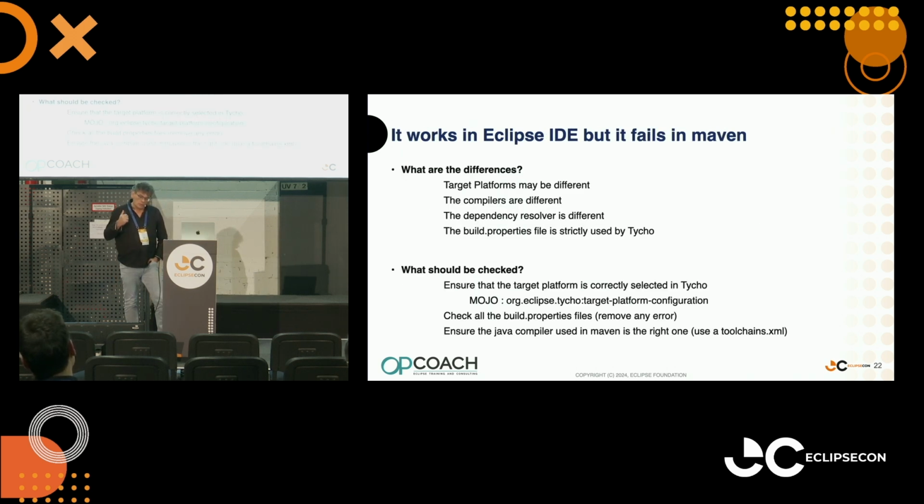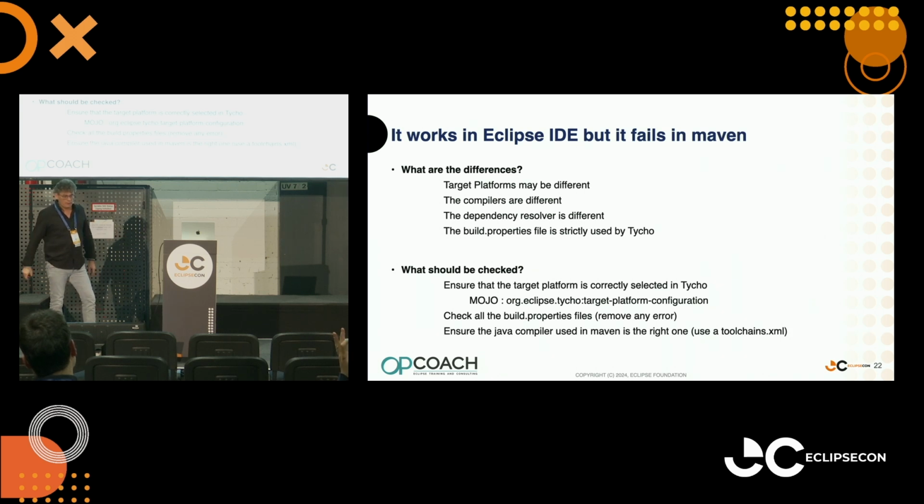You will probably also have this problem. It works in Eclipse IDE, but it fails in the Tycho build. So you are happy, everything is migrated on Eclipse, you can launch everything. But when you launch your build, it's not working. What are the differences, basically? Maybe your target platforms are different in the two environments. Also the compilers, you should check the compilers. And you must know also that the class path computation can change a little bit. And also the build order.